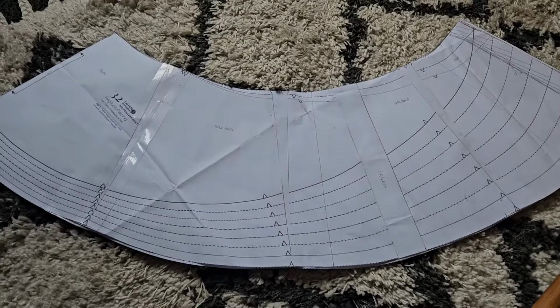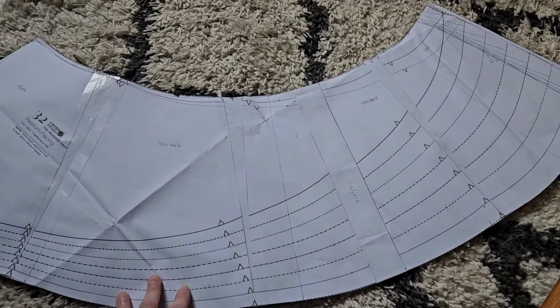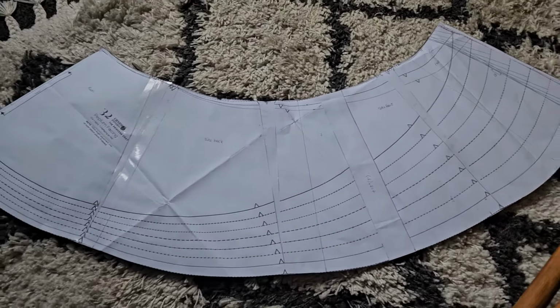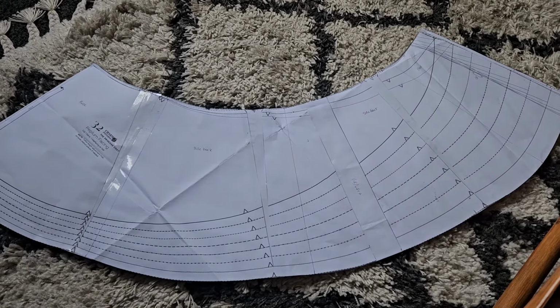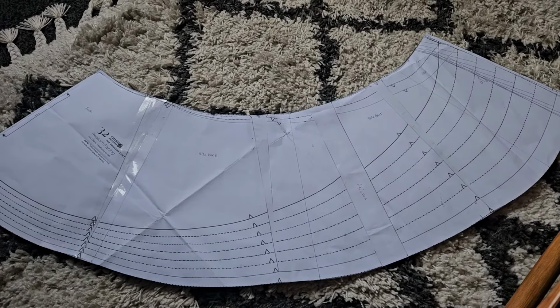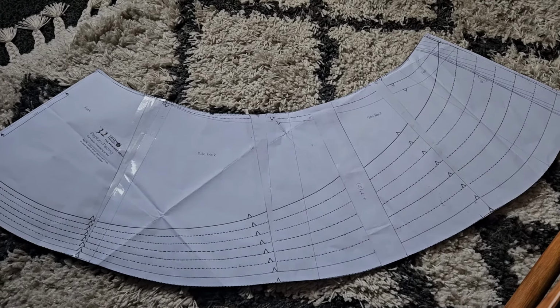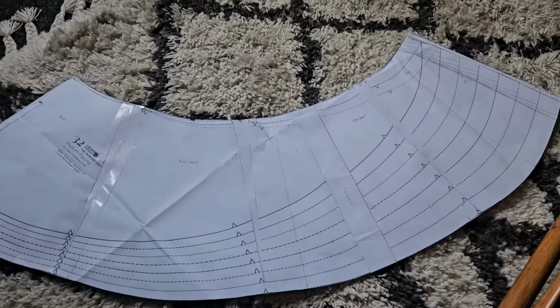And it is perfect. Like, what? I've actually done this. Are you serious? Are you serious right now? I've actually done this. I've graded up the whole jacket, including the peplum. Like, who is she? Who is she who didn't know what she was doing and has actually done it? I've actually done it. I'm so annoyed. I'm so annoyed. My first mistake.